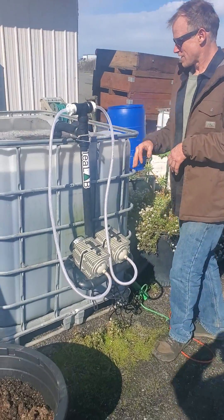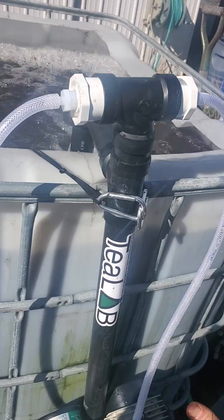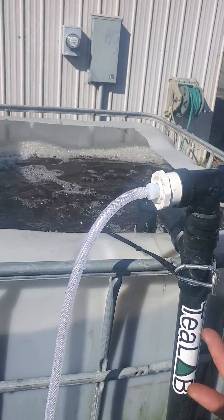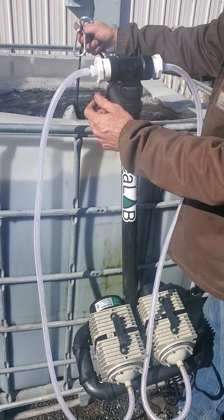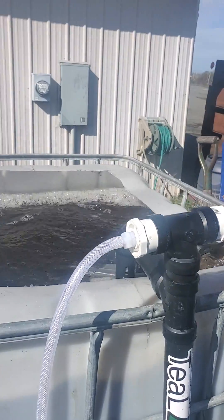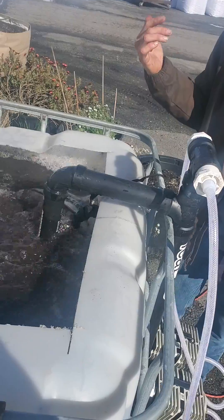Come check it out. We just have two of our same big 1750 air pumps. I've got them on this nice little shelf here which holds the aerator down so when you're bubbling the water, you don't have the aerator trying to jump out — that was one of the issues with the last one. I've got my two T-Badges right here, just draped over where the bubbles are coming up from, so they're really getting agitated by the bubbles. I can also just attach them to this tote here with a carabiner, which makes it super convenient.